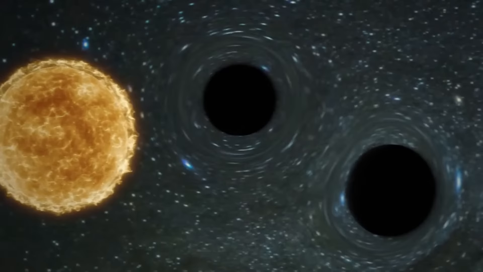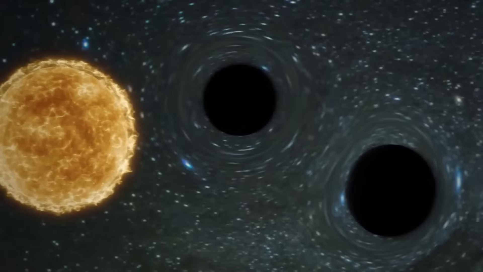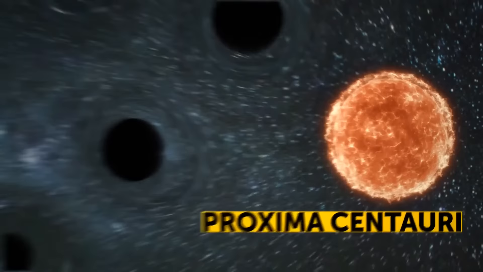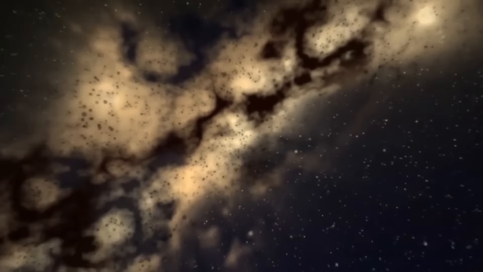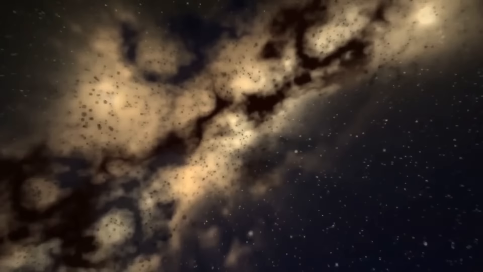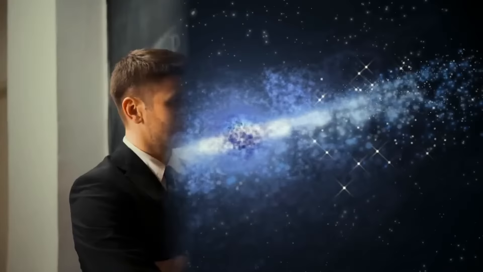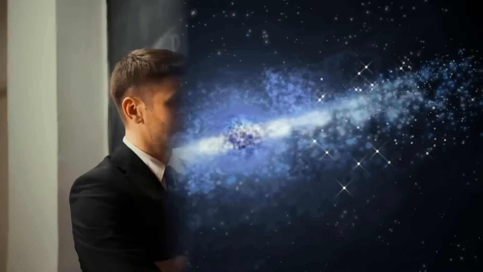Primordial black holes might stay in clusters the size of the distance between our sun and the nearest star. Each of these clusters can be home to thousands of black holes, all crammed together. A 30-solar-mass monster of a black hole might sit at the center, with more common stellar ones occupying the rest of the space. Such clusters can be everywhere astronomers think dark matter is. But so far, this is still only an exciting theory. And some scientists don't support it yet. More data is needed.